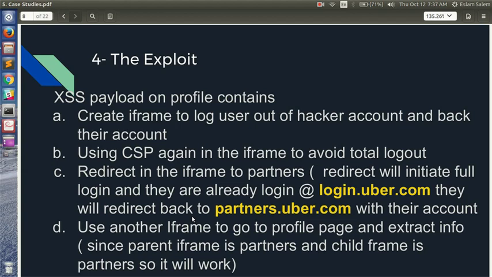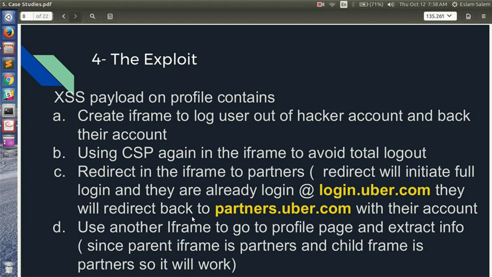He doesn't want the user to be totally logged out. He wanted to log back in to their account. So he redirects the iframe to partners with a normal redirect, so it redirects to login.uber.com and back to partners.uber.com, because they are already logged in on login.uber.com, so the login flow completes normally.